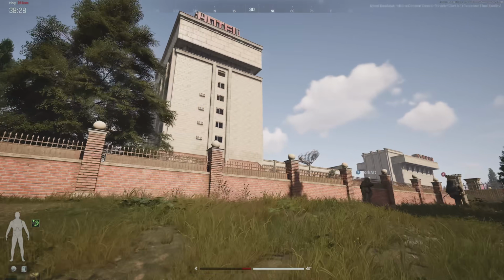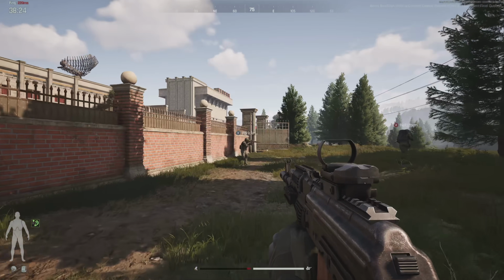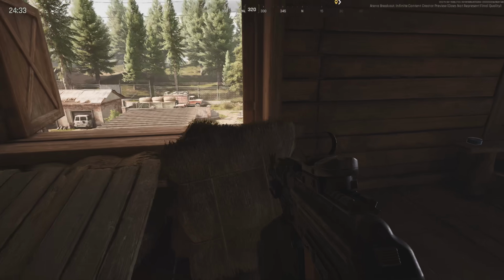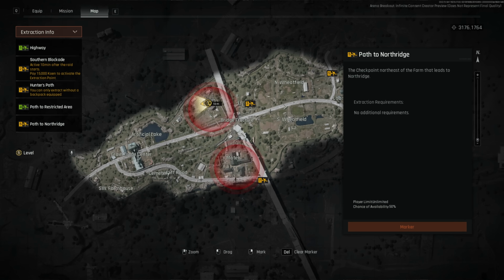Now there's a bunch of new features to look at, but the highlight of Season 2 for me is the new map, Northridge. This location feels pretty different in that it's very PvP focused. Most of the other maps have 2 or 3 major points of interest that sort of divide all the players in a match. So if your squad goes to one area, you'll probably run into a handful of enemy players and not the whole server.